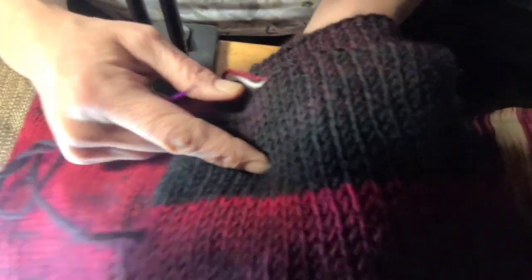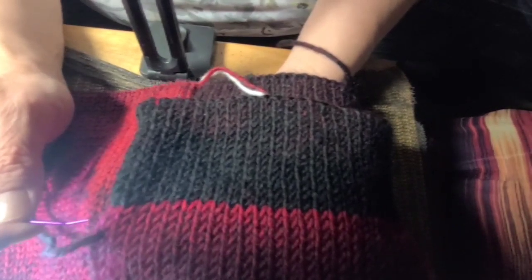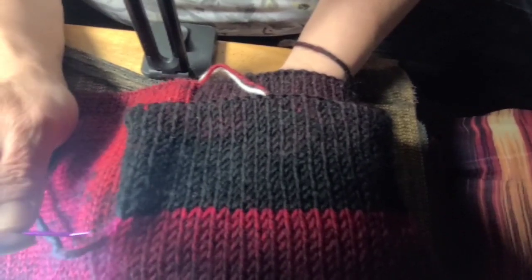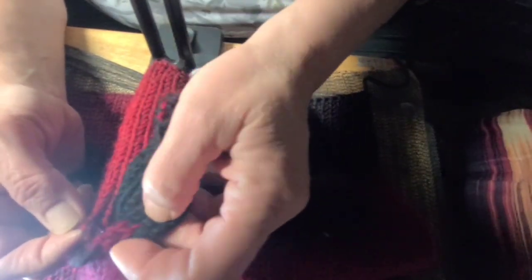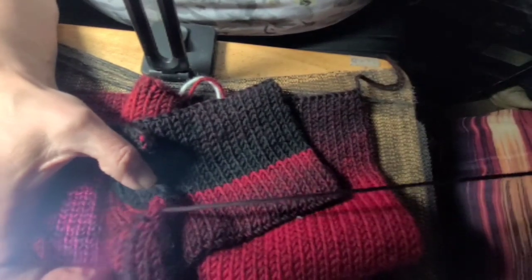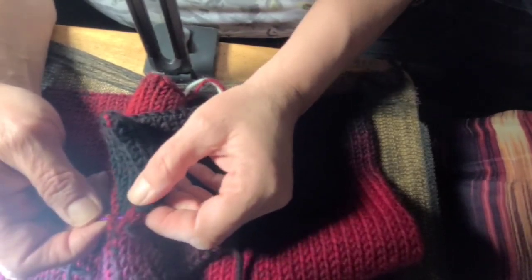Again, let me bring this up. So I've got these 2 stitches here, okay. 2 stitches, then I'm going to grab the 2 stitches from here and then just pull through. So it's just, you know, like if you were sewing something by hand.